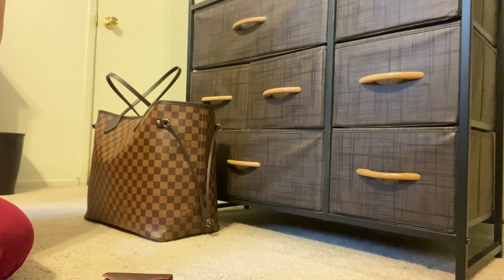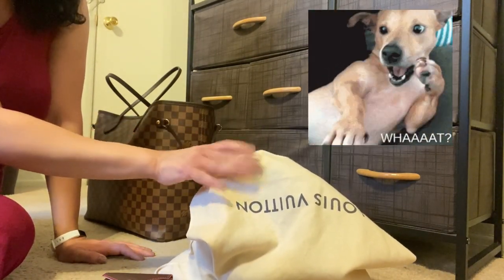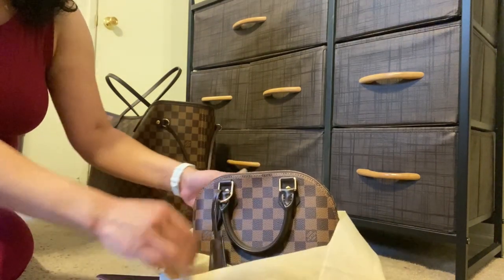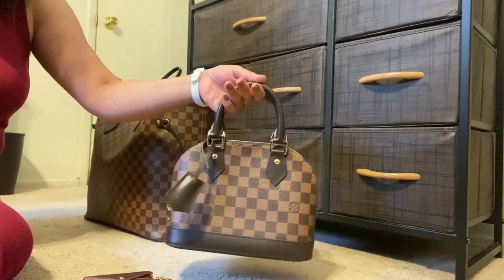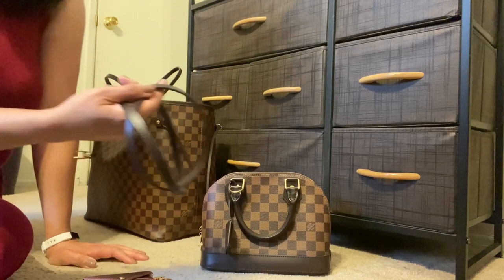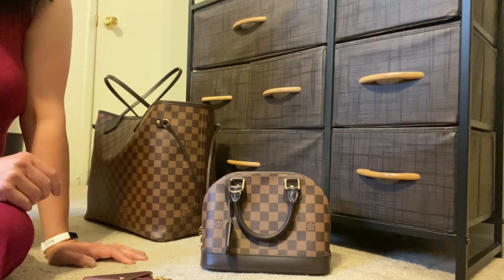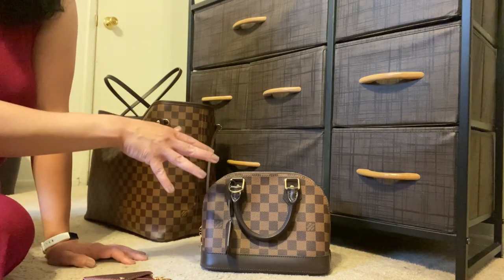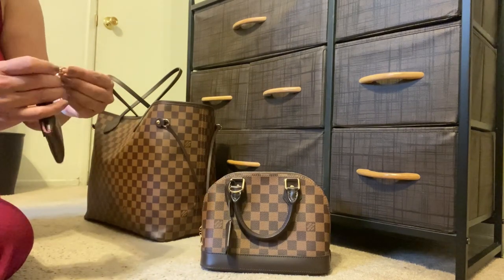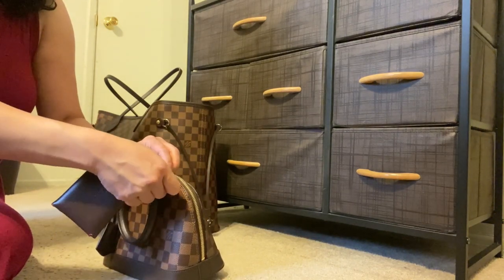Let's take a look at this item on a smaller bag. I'm going to take out this particular beauty — I haven't worn this bag in a while, and I'll explain why in a moment, but I need to take it out now because I'm going out more plus I miss it. It's also in the Damier Ebene print — this is the Alma BB. I love this bag. The reason I haven't taken it out is because we've been at home; I tend to use it as a date night bag or for going out to a get-together, a slightly dressier option. I just haven't been out in those spaces much.